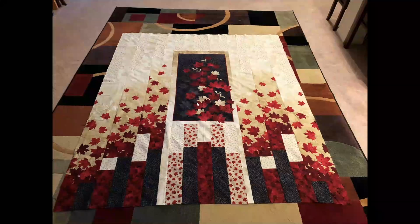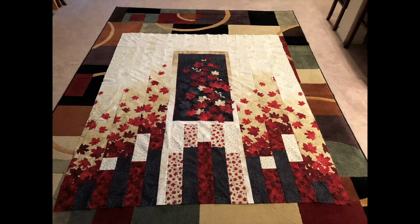This is not a complicated quilt. This is strips. The strips are various lengths, and you sew them together, and you get this rising and falling effect down here at the bottom. Now, I have a little problem over on this side, and I'll talk about that in a moment. So I went through the cutting instructions and cut everything to the size that they wanted. It was very straightforward, really. Nothing complicated about the cutting. Then I started assembling it.